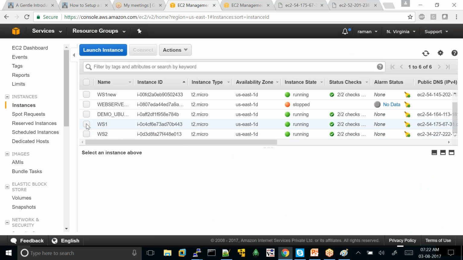Okay, you have these two web servers. You need to create this new target group. Let me discuss how to create a new target group and attach these two instances, and let me create that ELB with this auto scaling.